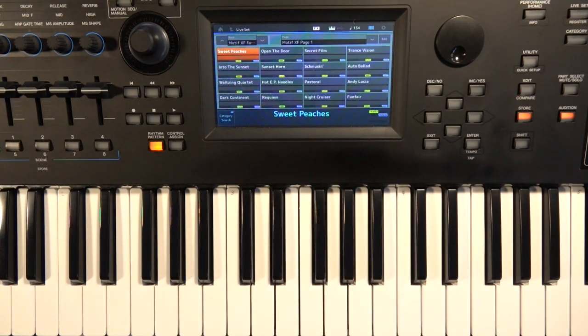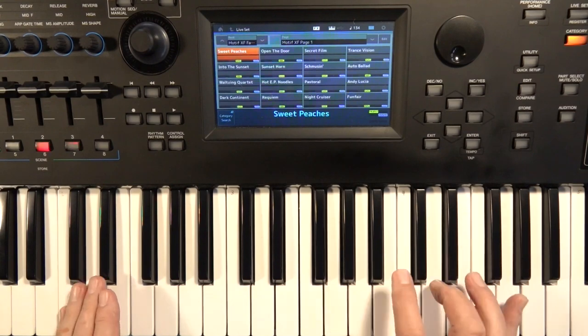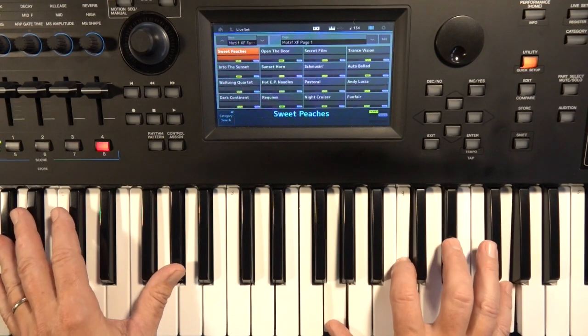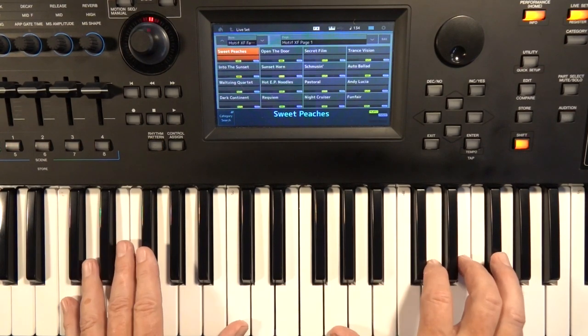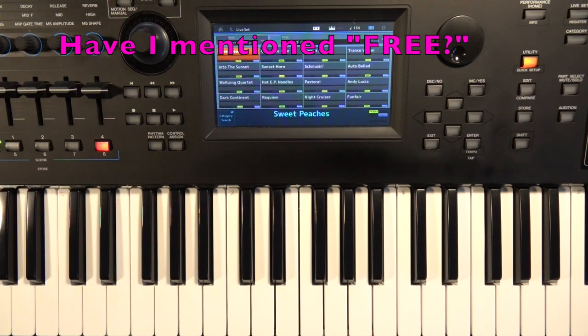Yeah, that's one called Sweet Peaches, and I just started playing chords, and I came across the sequence of a C chord to an E-flat major 7, to an A-flat major 7, to a B-flat major 6th, back to the C. So that could be the basis for a song. You could write a melody around those chords. And anyway, I think these 512 free performances can be an excellent creative tool.